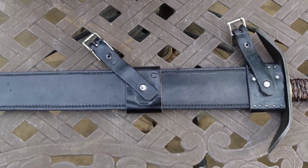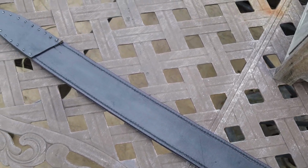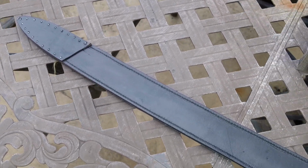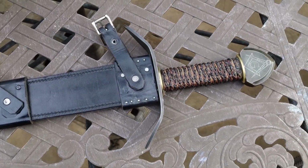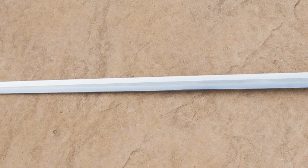If you're not familiar, though, I'll try to tell you a little bit about them. Angel Sword is a US-based company, and they make a lot of what I would call artistic interpretations of stylistic swords from history. This would be a European arming sword, or at least an artistic interpretation of one. It doesn't adhere to any particular typology. It's kind of a weird amalgam of a rapier and an arming sword with a large crossguard.